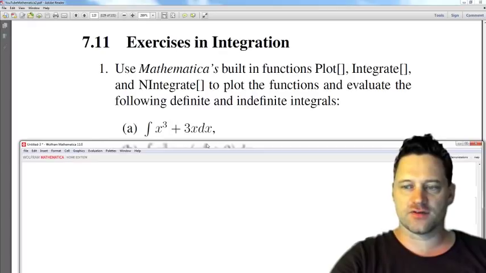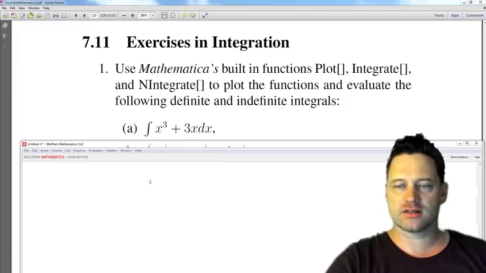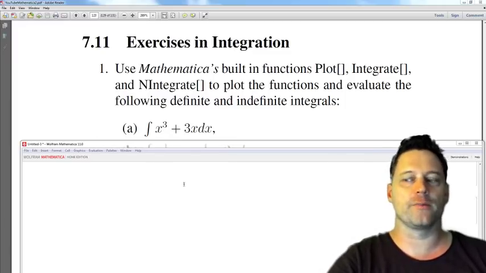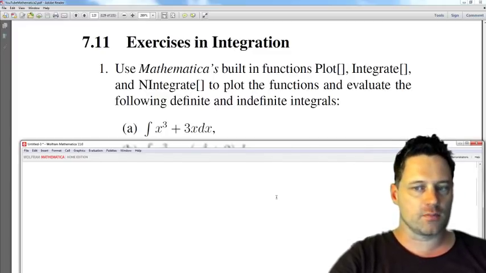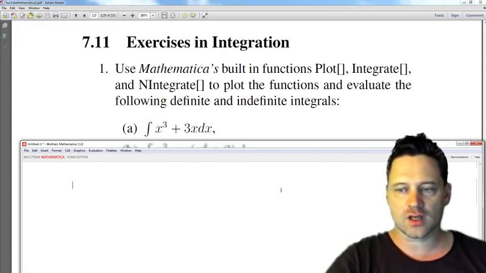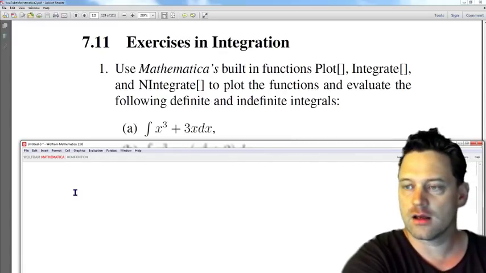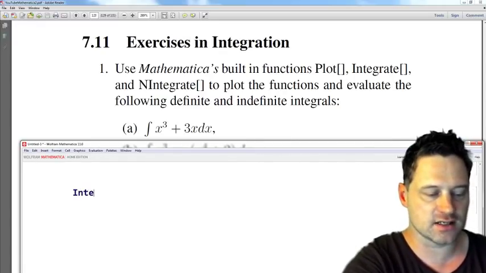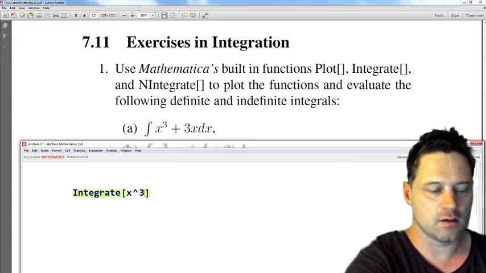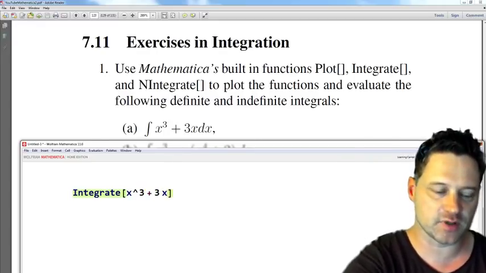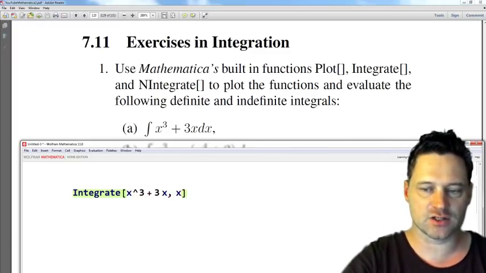All right, let's focus first on this first problem, which is the integral of a polynomial. This is one of the most simple kinds of integrals you can do, but if you're new to this, it's important to learn. I've got a Mathematica notebook opened up. First of all, I want to show you how easy it is to use Mathematica's built-in function Integrate. So I'll write Integrate, and then the function x cubed plus 3x. I've left a space between the 3 and the x. You can put an asterisk if you like, and then I'll say to integrate with respect to x.